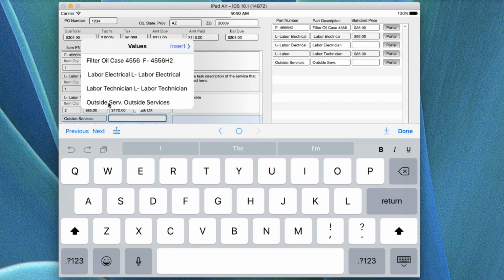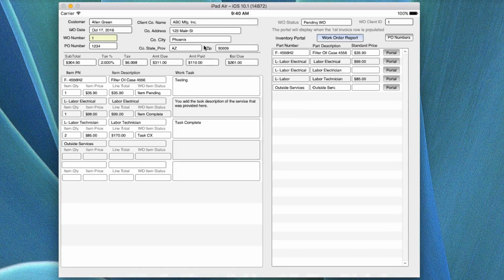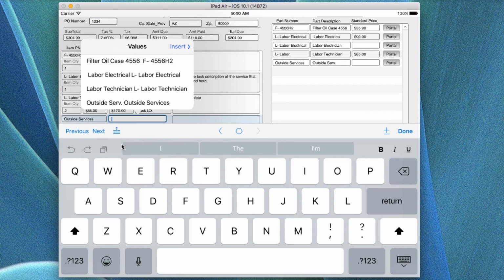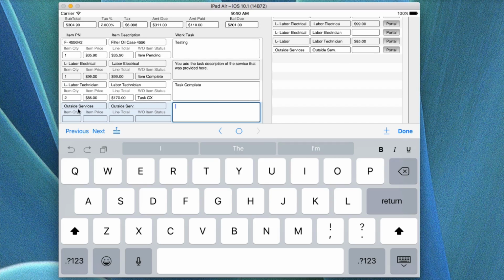And in this next field, we're going to put the outside services once more in there for what this is. The first one is the actual outside services list item. And as you look at the top of the screen, you'll see up here that this is the item part number and this is the actual description. So when you're looking at this and you pick it, it's going to pop up, then this would be different. This is outside services. And when I pick that, it's going to throw in outside services, where this is an abbreviation for the actual description, a short version of it.